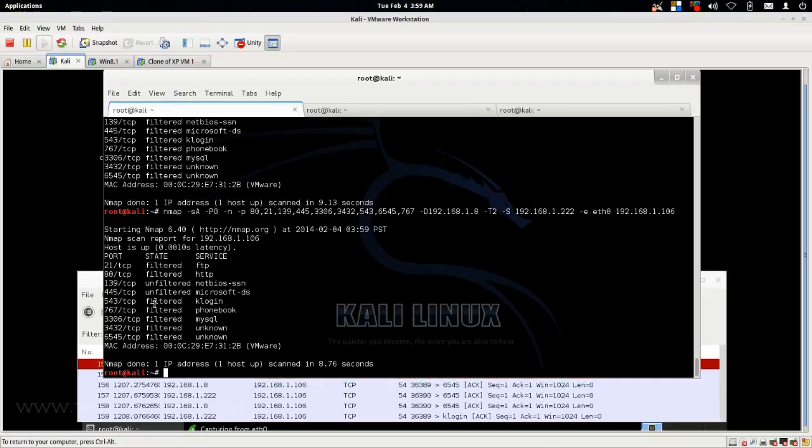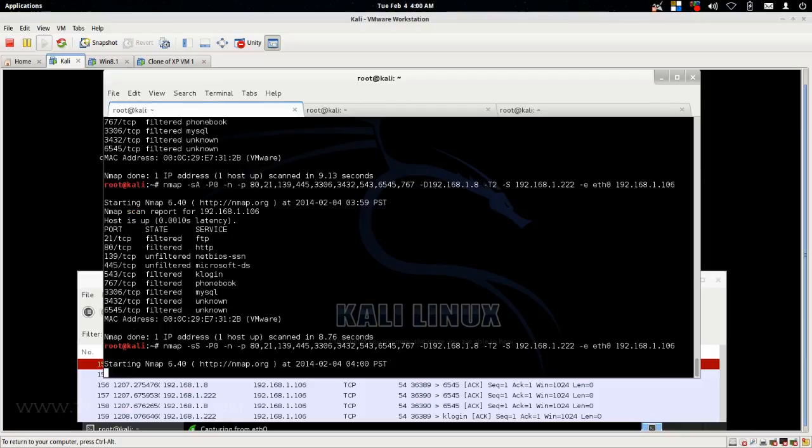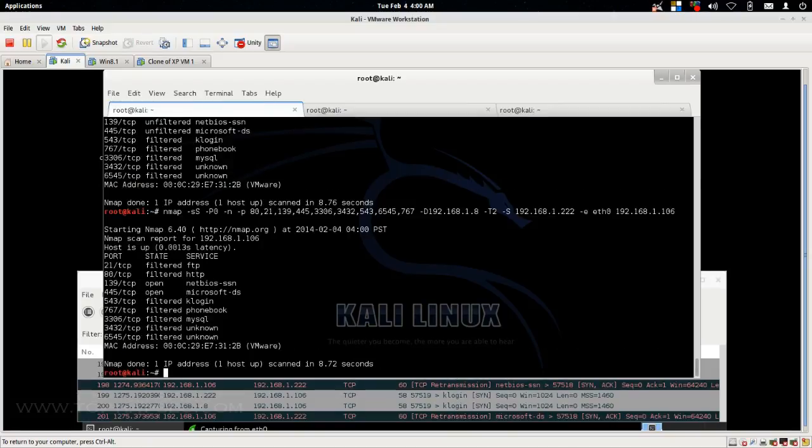So at this point, we could actually try and do our exploit against 445, like our MS08-067 that we've used all the time. But now let me show you a different example. If we do a SYN scan, so we verified that there is a firewall. It's filtering ports, and we also got some good news that there's stuff that's unfiltered. So that's good. Now let's see what happens when we do a SYN scan, and this will confirm if we're able to get to these ports or not.